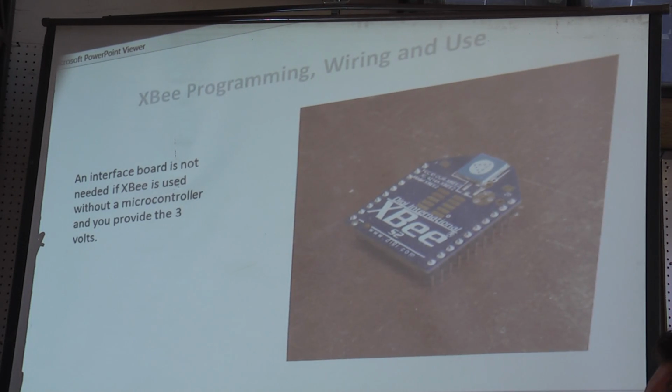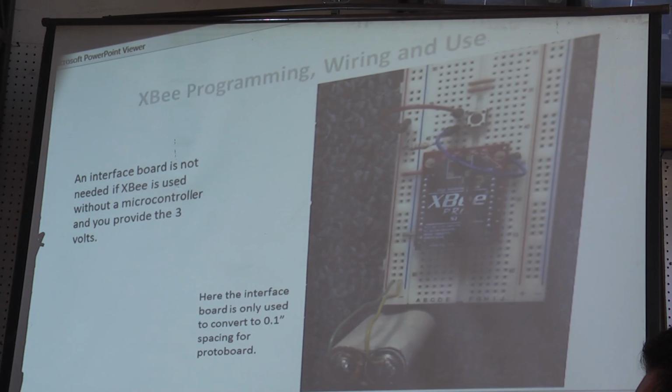An interface board is not needed if XBee is used without a microcontroller and you provide 3 volts. Here's an example of a board where you see the red thing underneath the blue. That's the interface board, but in this case it's only to interface the pin spacing. The power is provided by the 3 volts.